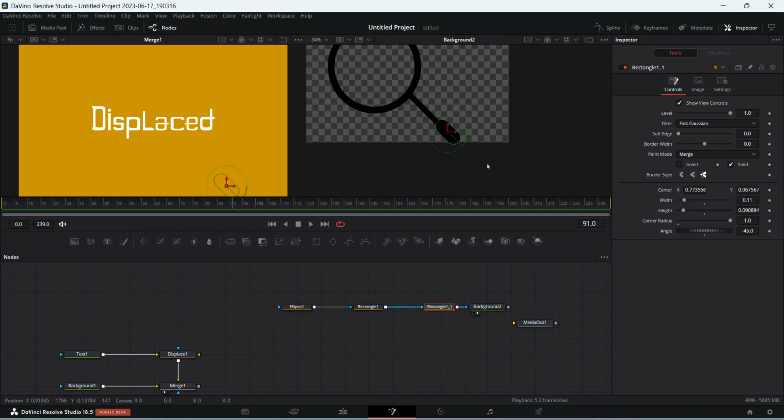Yeah, I think that's okay. So that's our magnifying glass.